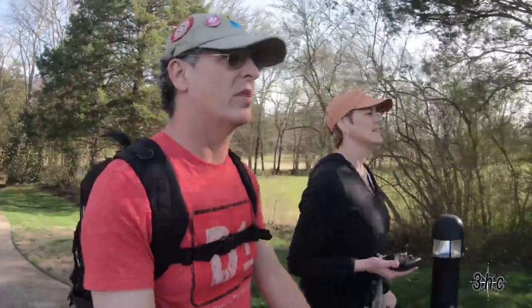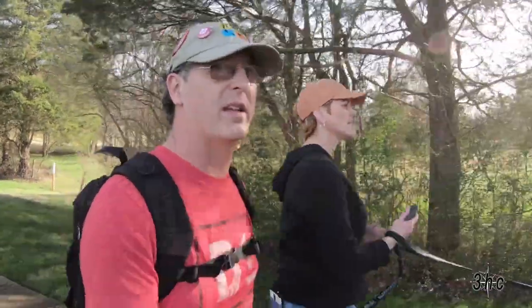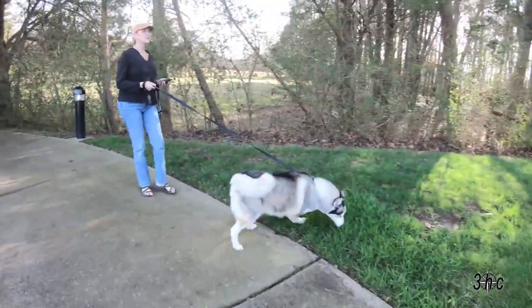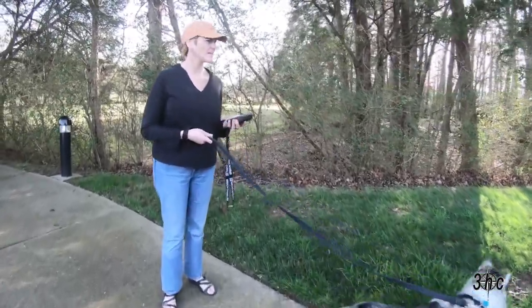Got a lot of favorite points, so 56. Yeah, it'll be interesting to see what we find. Okay, it appears we're gonna have to get in the car and drive to the other part of the property. This is someone's backyard and we can't walk through it. New game plan, back to the geomobile. We're gonna come at this cache from a different angle.